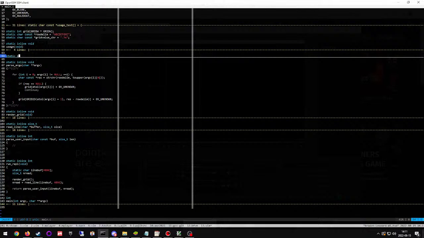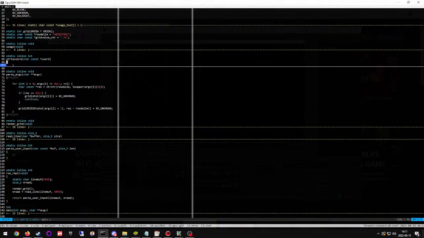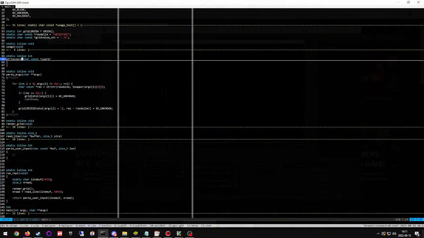So static inline int, because it is a 1D coordinate, it's an offset, so it's going to be an int. string_to_coord, and char const coord. The reason I make it char const is because I don't expect to be modifying the string in this function, so I'm making a promise that I won't. The const is a contract.